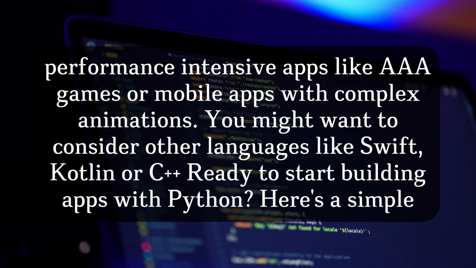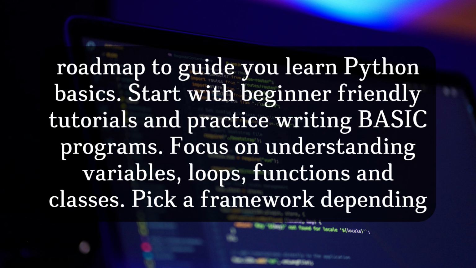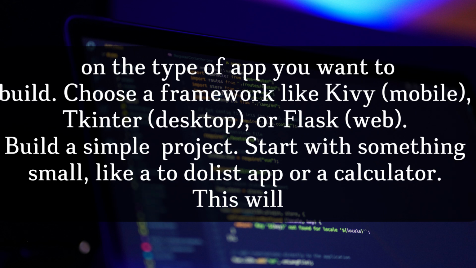Ready to start building apps with Python? Here's a simple roadmap to guide you. Learn Python basics. Start with beginner-friendly tutorials and practice writing basic programs. Focus on understanding variables, loops, functions, and classes. Pick a framework. Depending on the type of app you want to build, choose a framework like Kivy, mobile, Tkinter, desktop, or Flask, web.